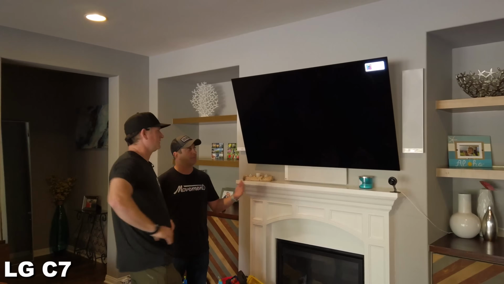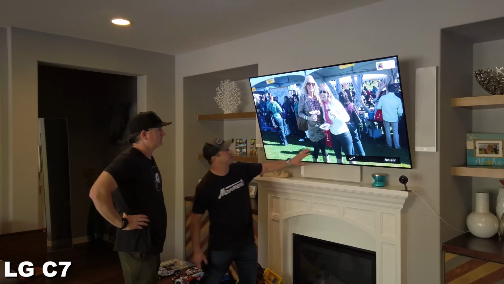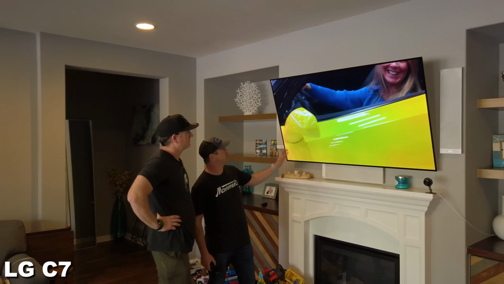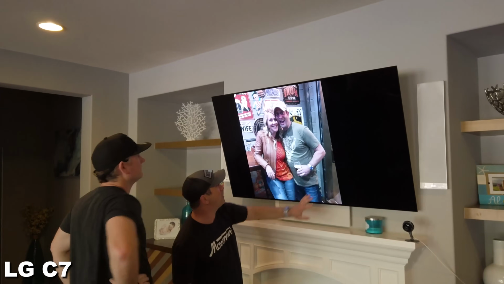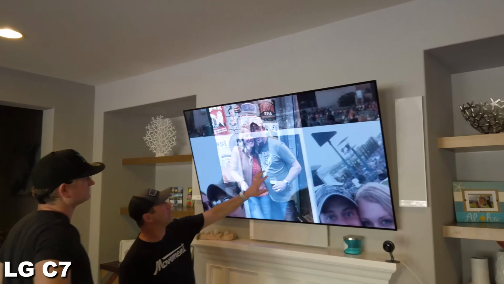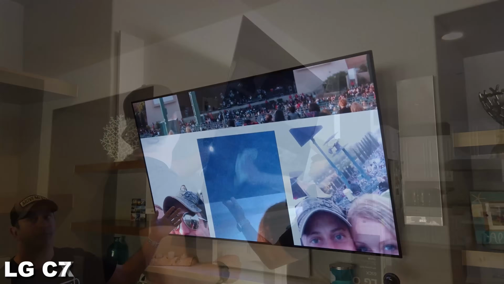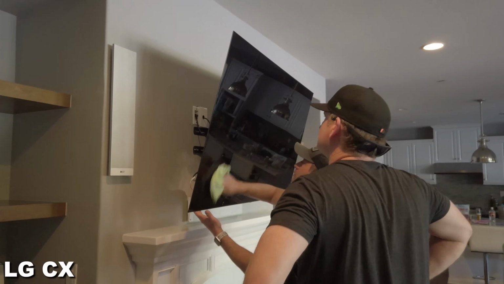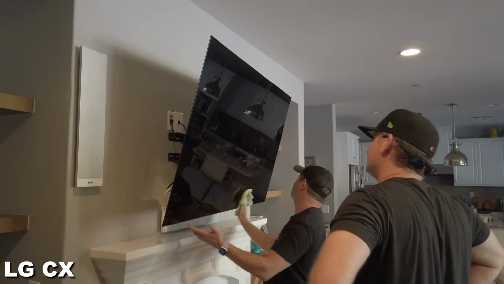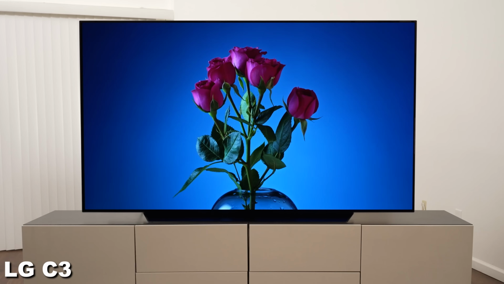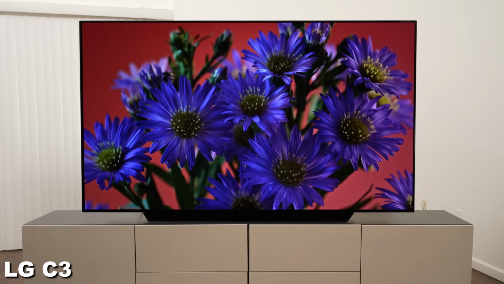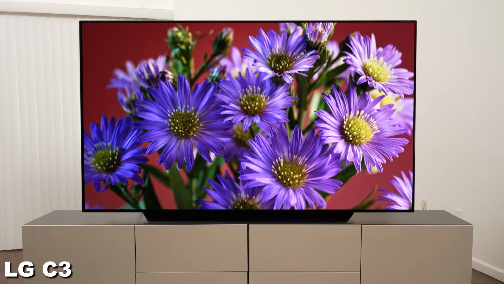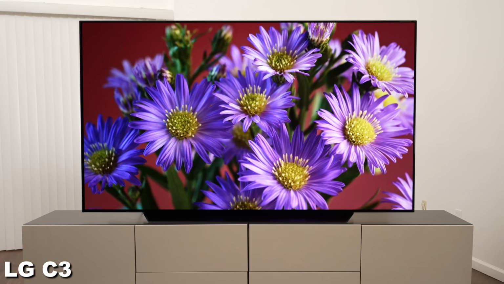And I had a friend where we went to his house and he had what looked to be burn-in of a sort over his LG C7 TV. He had it over a fireplace, but he never used the fireplace, so we really don't know what that burn-in was specifically, but I replaced it. He was a little bit unhappy that in 4 or 5 years, his TV had that issue. But in general, I'm not really concerned about burn-in on these TVs. Like I said, I'd rather just have an awesome looking TV, but it is something to think about, and I know people will comment about this in the comments.